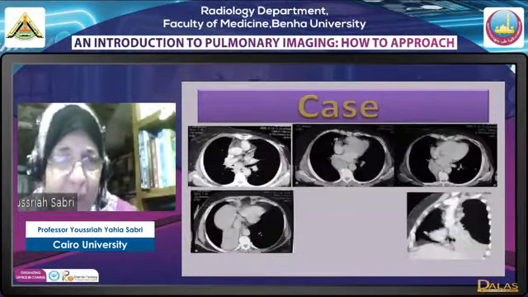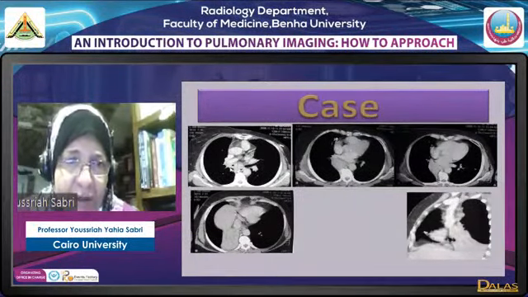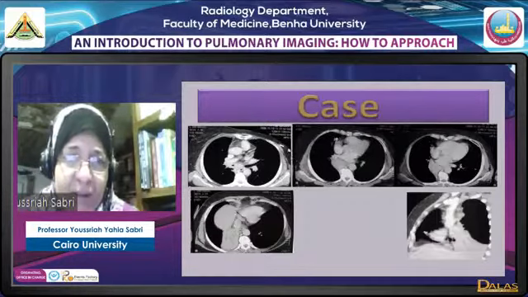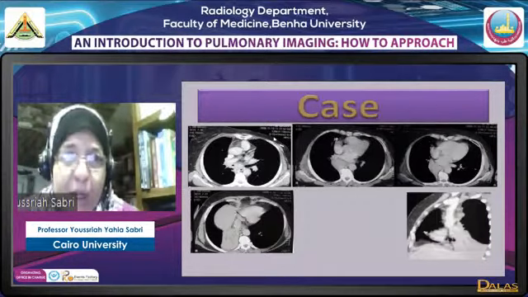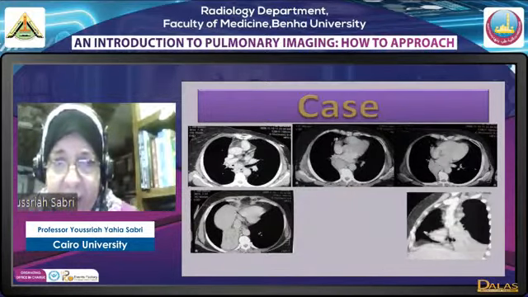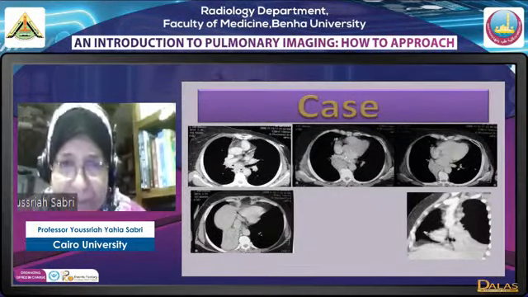Now, the next type of collapse. As you can see here, there is a disfigured, attenuated bronchus intermedius, and at a lower level, you don't see it at all. There is fullness in this female patient, as you will see, she has a left mastectomy, and she came for follow-up to see if there is anything wrong with her, and we find this fullness in the area of the bronchus intermedius in the posterior mediastinum.